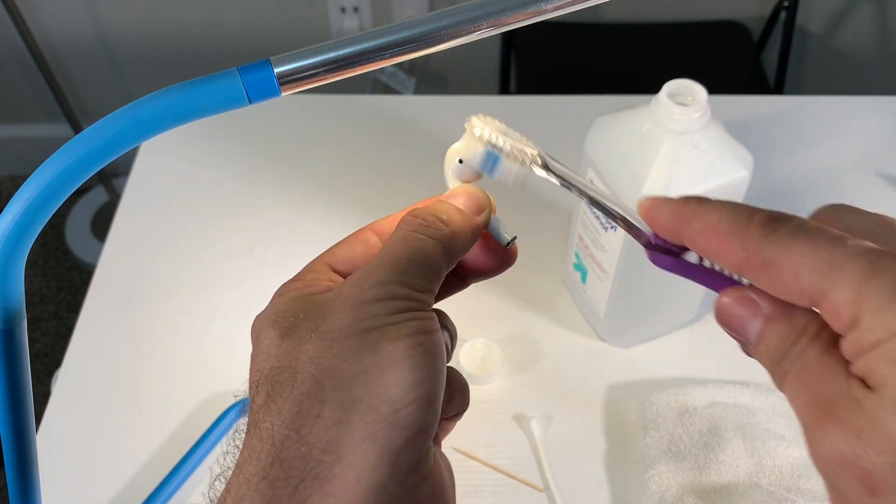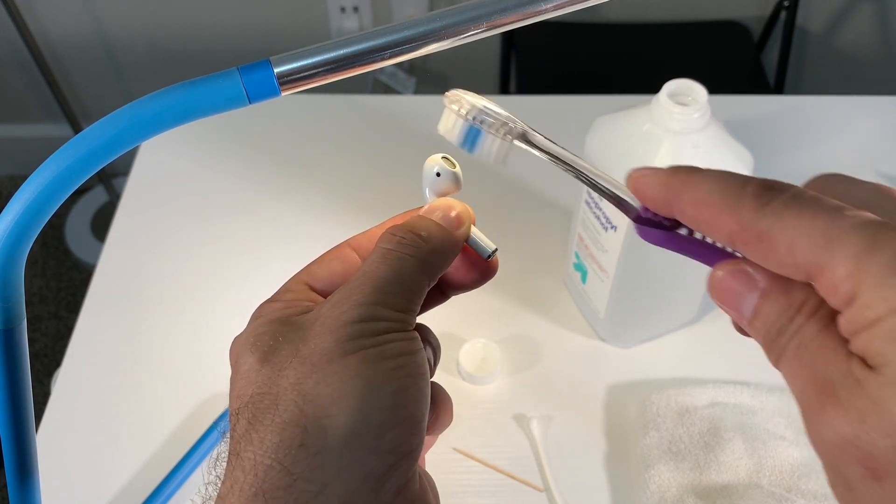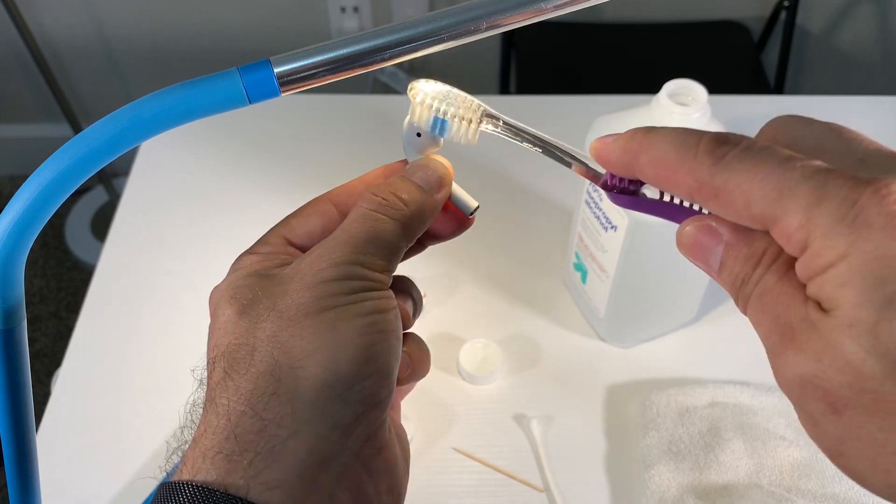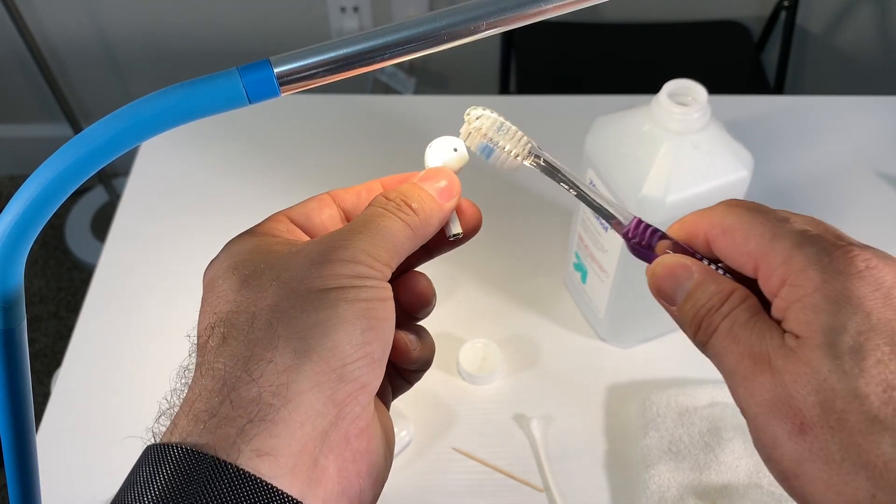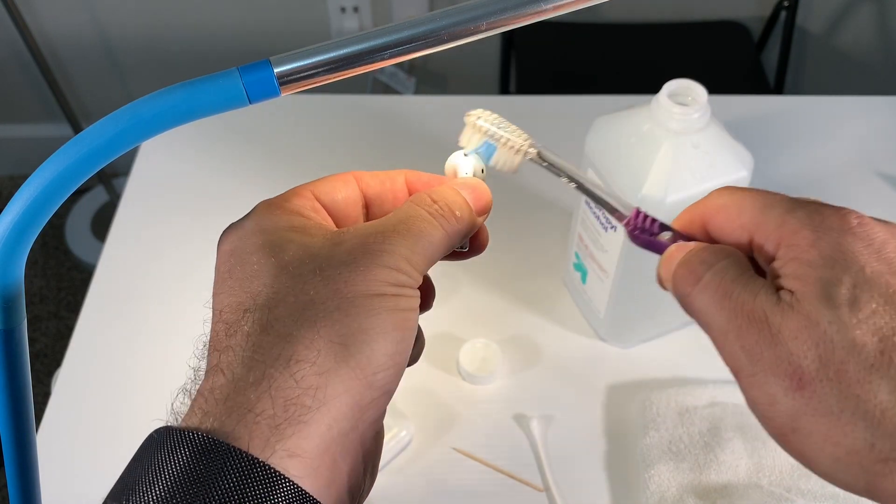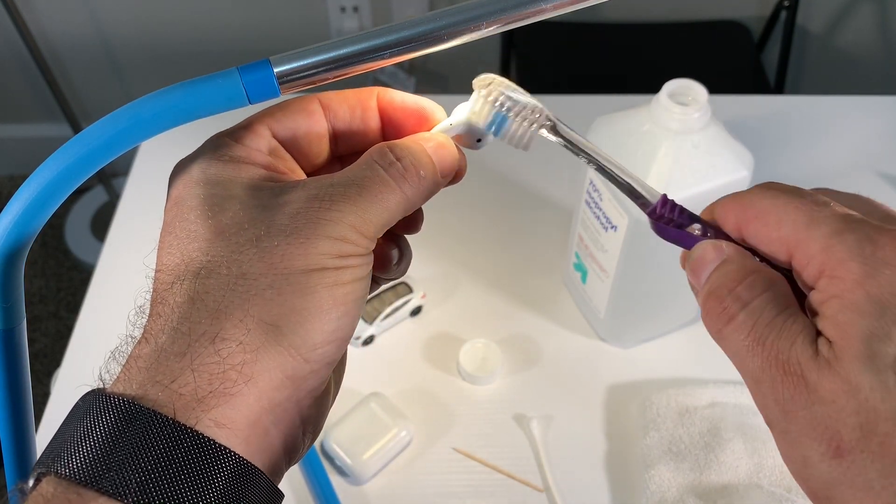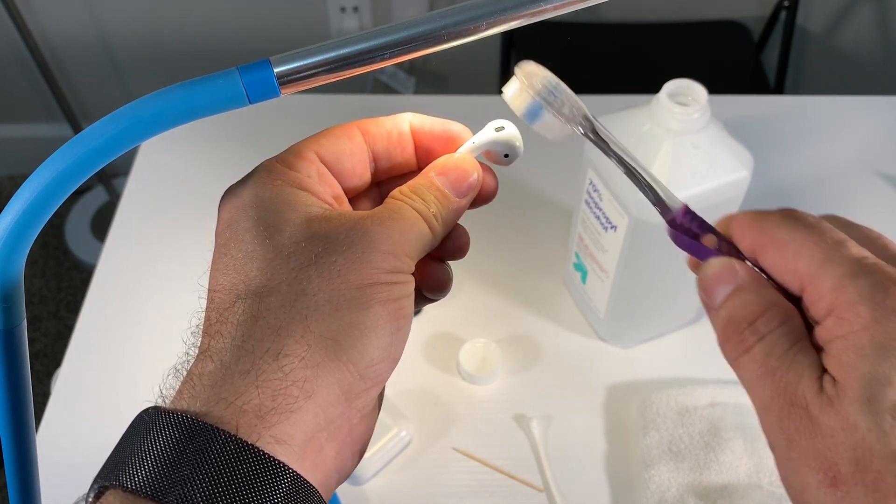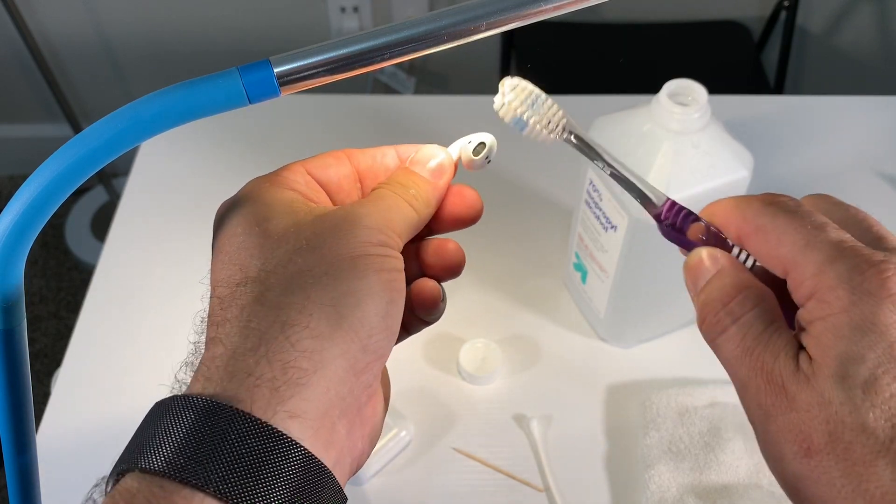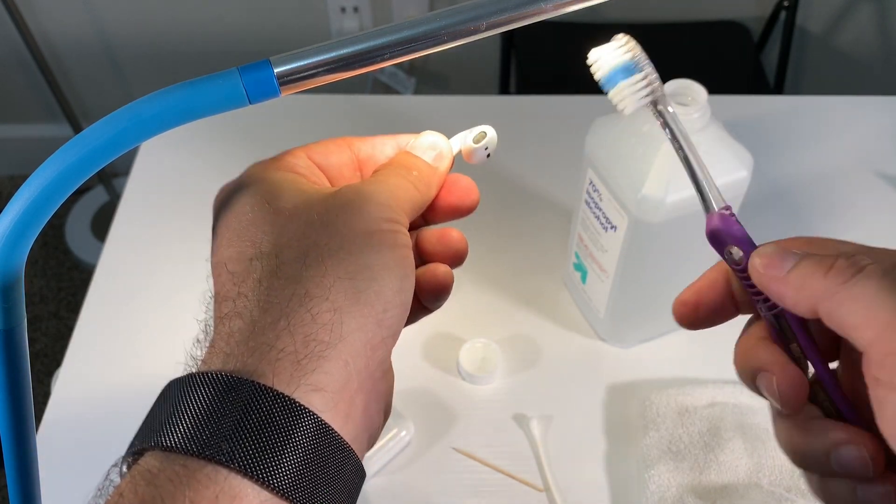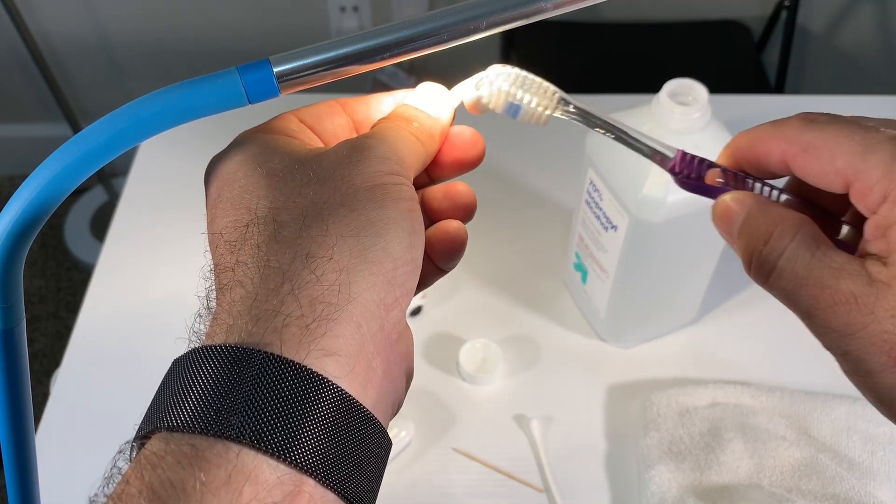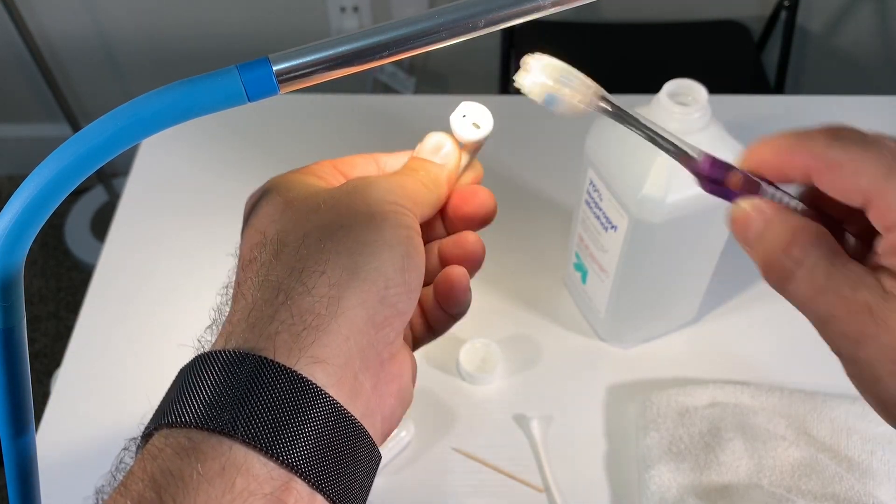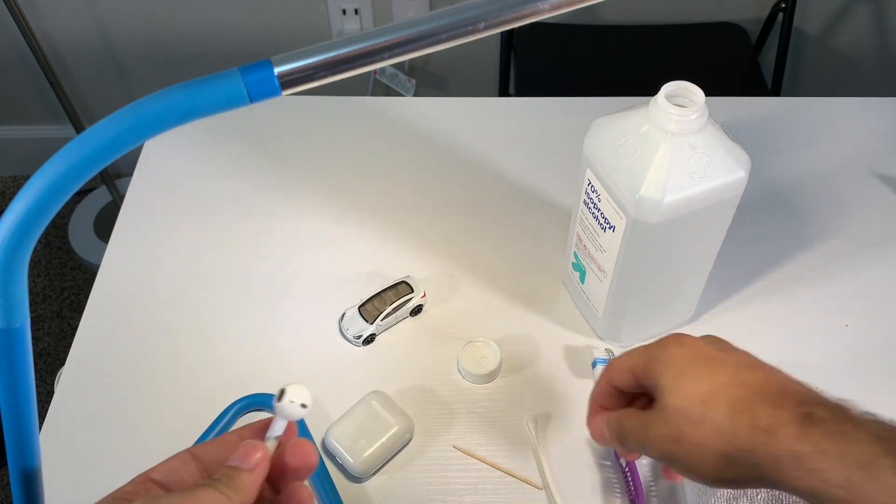Now the toothbrush, you can just gently keep working on it. It might take you doing this 50 times. But if you just very gently go over this grill, you're going to get out all that debris. And you don't want to press hard, very light. There's a grill there, there's this area right here. So you got this grill right over here, this little line. And you want to just keep working it. Now mine are pretty clean. I've just cleaned mine. But you want to just do that and just keep working at it until you get all the debris out. Now you want to go at different angles. And this is where this light comes in handy because you want to be able to see inside there. And when you get inside there, you can see that that grill is totally clean. And then you want to hit it with the alcohol after that.